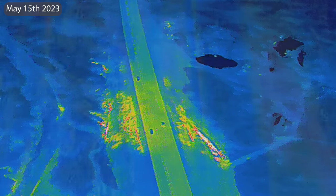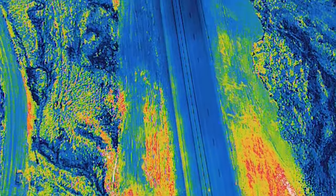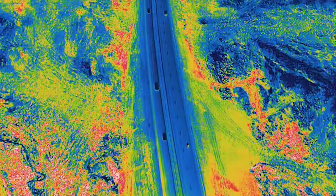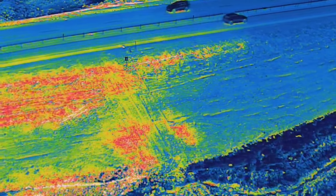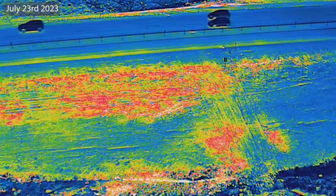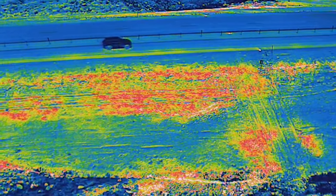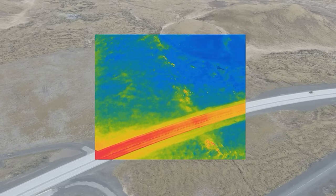This area was very hot indeed, so I got very good contrasts back then. But the scan in July was harder because the sun had been shining, and that's when things start to look a bit like a Christmas tree. It's the contrasts that I need. I also made some mistakes, like not looking at the video from July and using the same angles, because I was all over the place looking around, since this thermal drone is new to me. And this playing around did actually help me find some leads to follow later on, like there is a fracture in the ground under the highway, and I need to check it better.